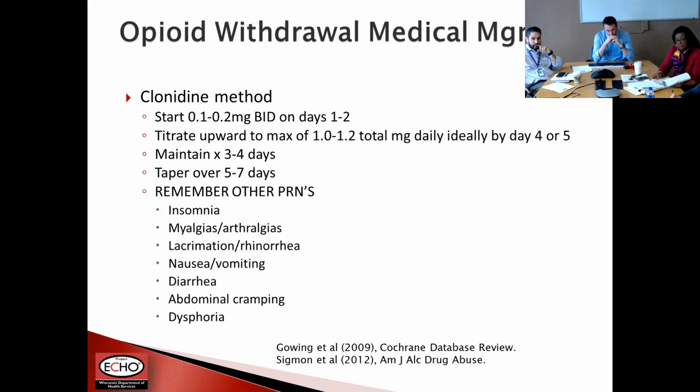Clonidine is an alpha agonist, and so it can provide some relief from those sympathetic effects, the anxiety, tremor, or hot and cold flushes, but that leaves you with a lot of other symptoms that we need to manage and make sure they're not contributing to an increased likelihood of lapse. So checking in with patients fairly frequently during this course to make sure they don't need additional management for the insomnia, the diffuse pain, lacrimation, rhinorrhea, meaning watery eyes, runny nose, nausea, vomiting, diarrhea, abdominal cramping, and intense anxiety and dysphoria. And if there are questions, I can go into some details around those medications that we'll sometimes use.